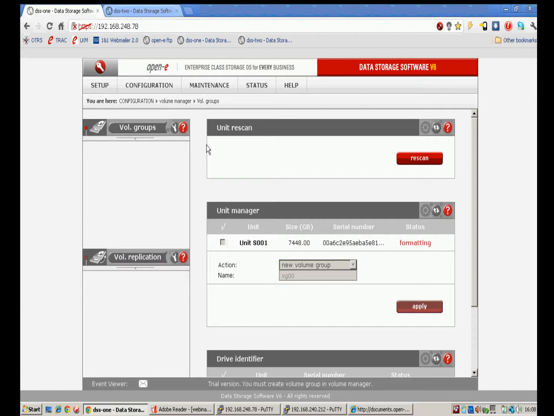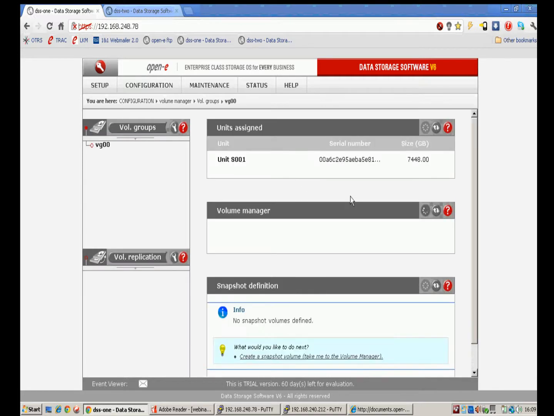And for the test purposes, I will create a small volume, about 15 gigabytes, to make this webinar shorter, because volume replication has to sync all the data from the primary to secondary at the beginning. So when using 10 gigabit Ethernet, it should be quite fast to get them synchronized.